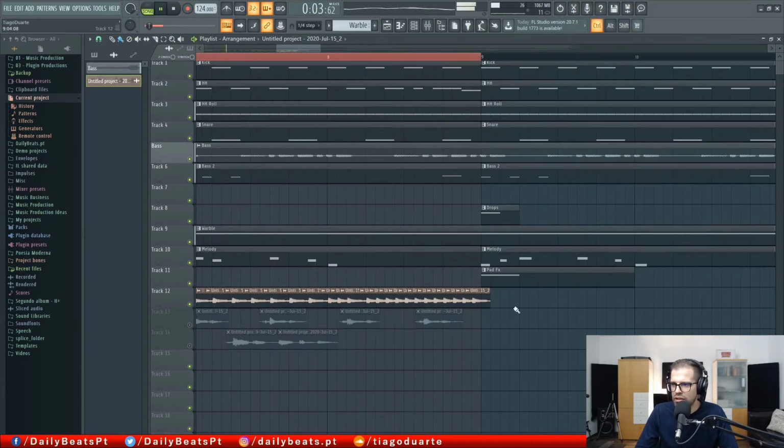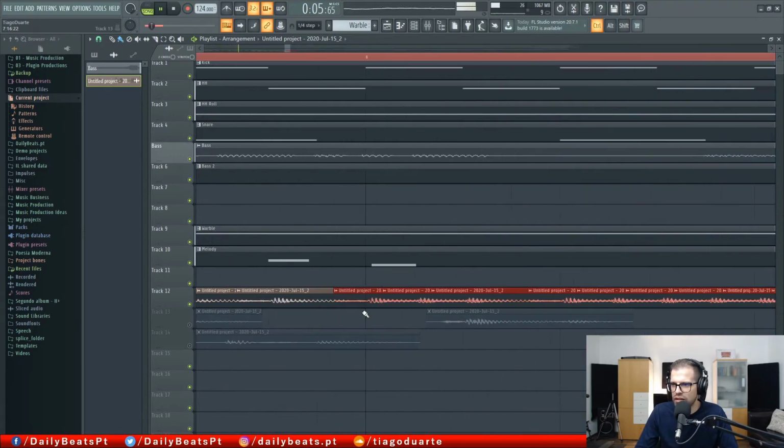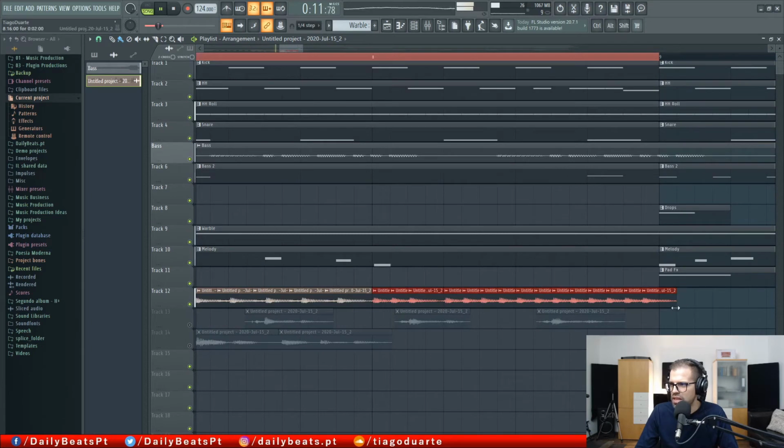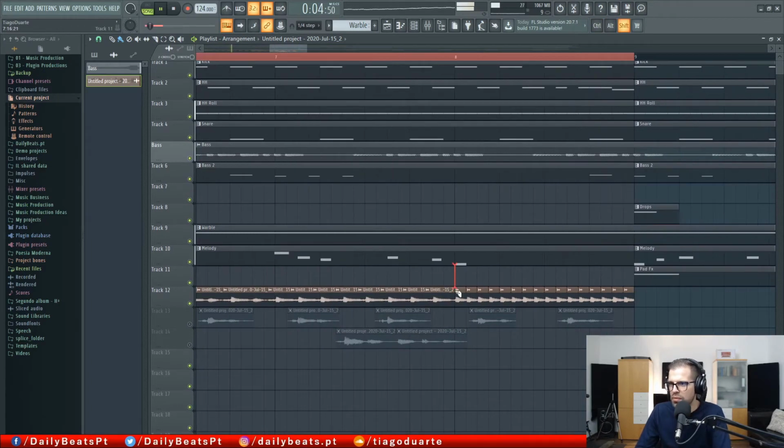And we can actually make this shorter so that it doesn't affect the other thing, if that makes sense. And actually I need to do the same thing here. Okay, no problem, I can cut there.